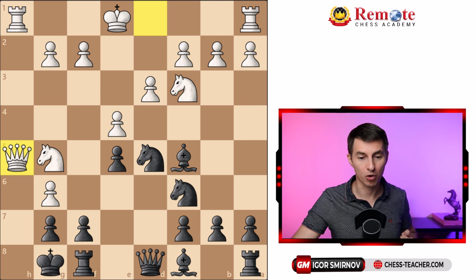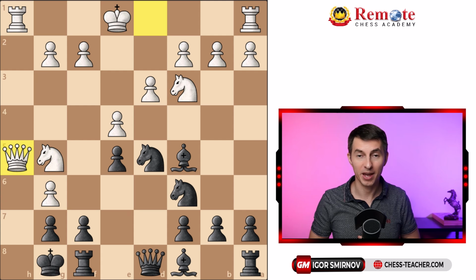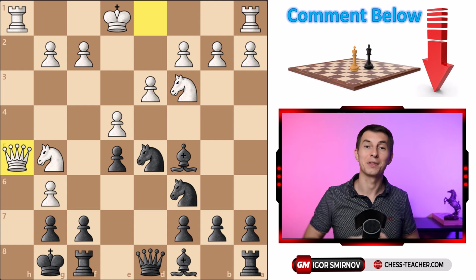Let me flip the board for your convenience. So if you can find the right move for black here that saves the game and in fact wins the game, please write it down in the comments below.